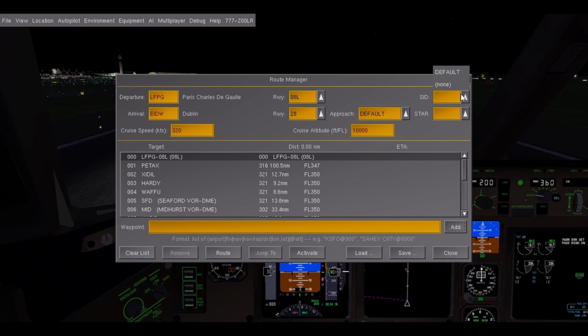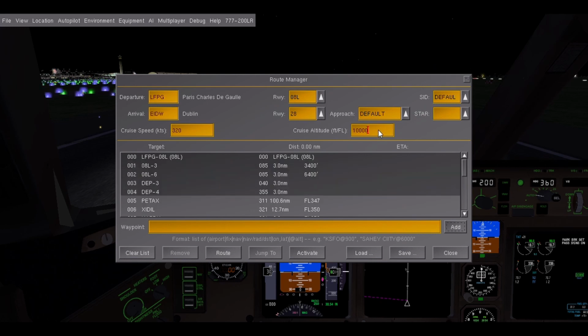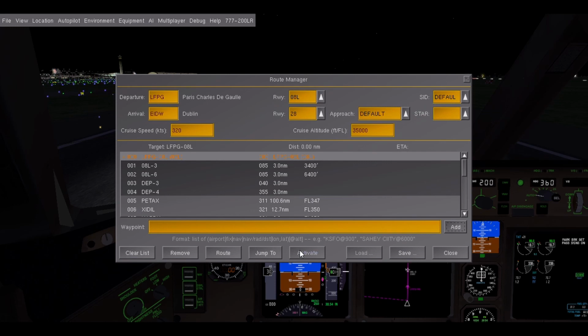Approach as default, and I'm going to be cruising at an altitude of about 35,000 feet, and my cruise speed would be. It's okay. I'm going to leave that number as it is. I'm just going to click on this and click activate, and voila, I'm done.